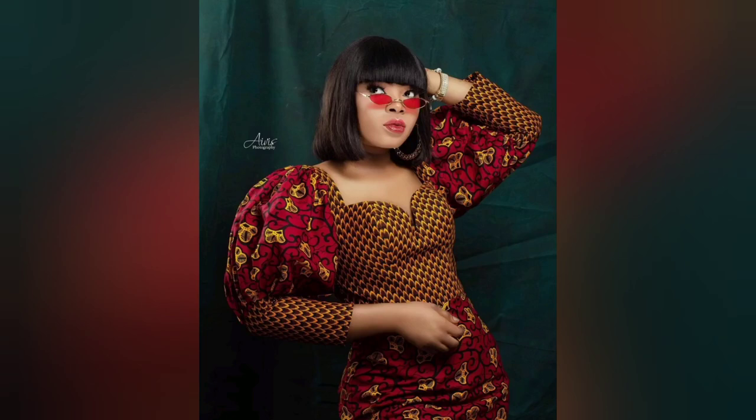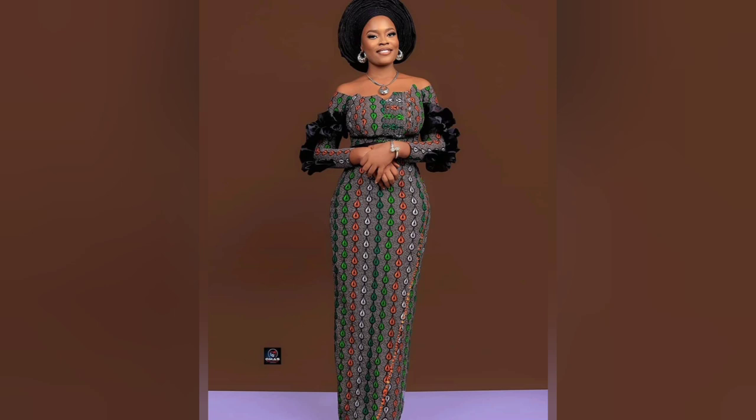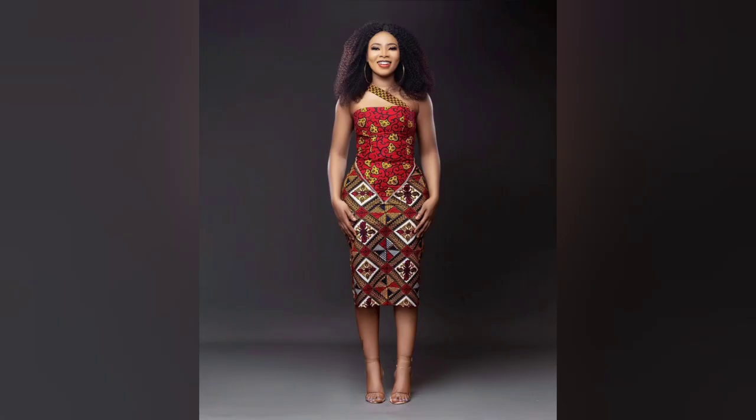Guys, this Ankara shotgun style, the material is two different Ankara prints. The combination, the sleeve, everything is on point, guys. You guys should just watch this video to the end because you're going to be seeing beautiful Ankara styles, both long and short ones. Very few of Asoebi. Look at this style, the sleeve, everything.